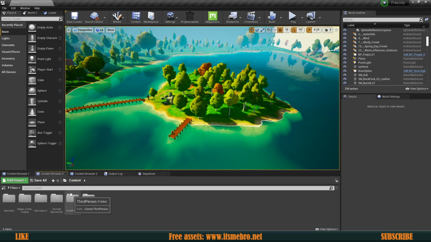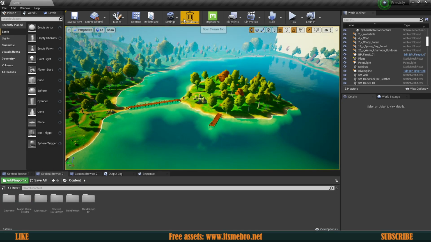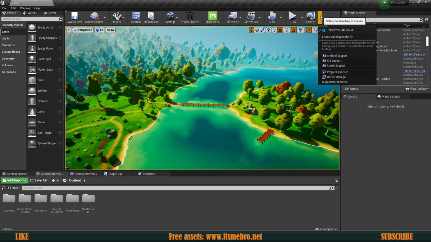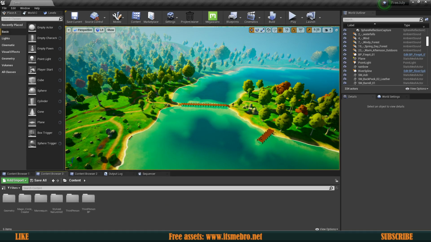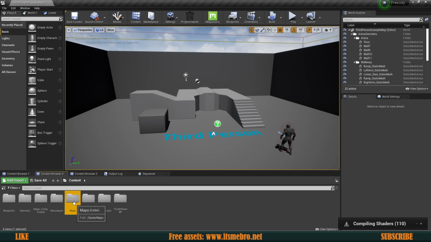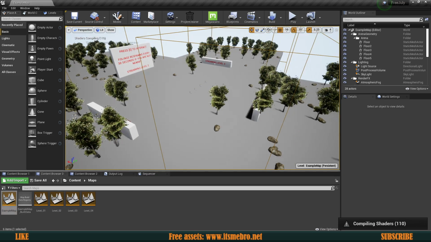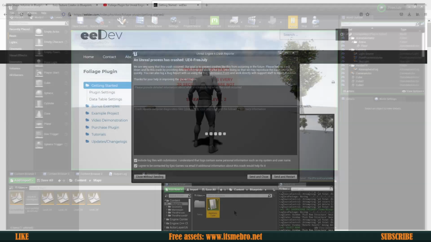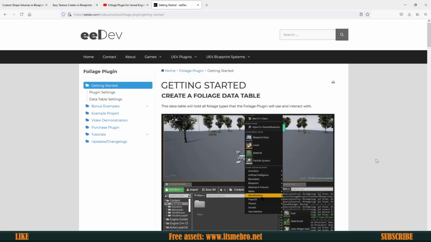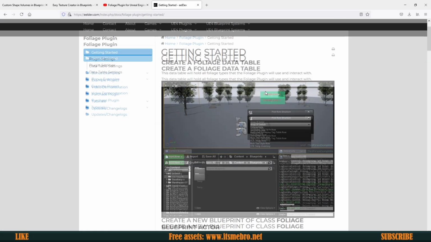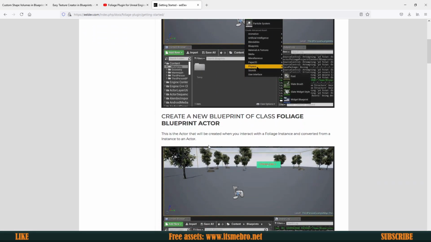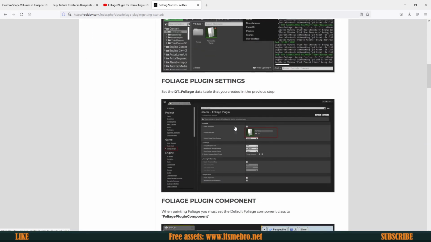And the last couple of things that I want to look at is, you already probably noticed, we have an icon over here that is the project cleaner, which will technically remove the unused assets. We're going to see how it works. And there was another one. Yes, so for some reason this thing does not seem to work for me. When I hit play, it just instantly freezes and crashes. But essentially this plugin will allow you to create foliage. There's going to be like a database with foliage, and then you can make actors for that type.